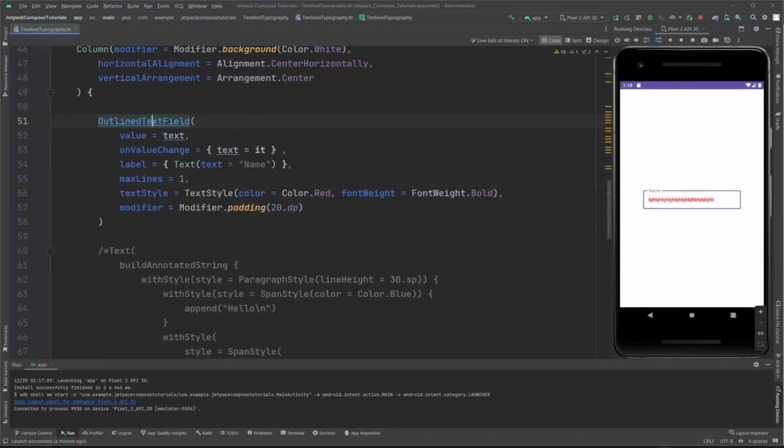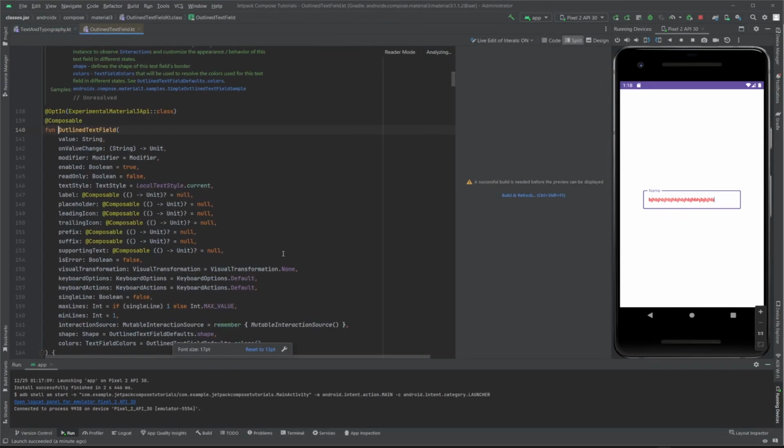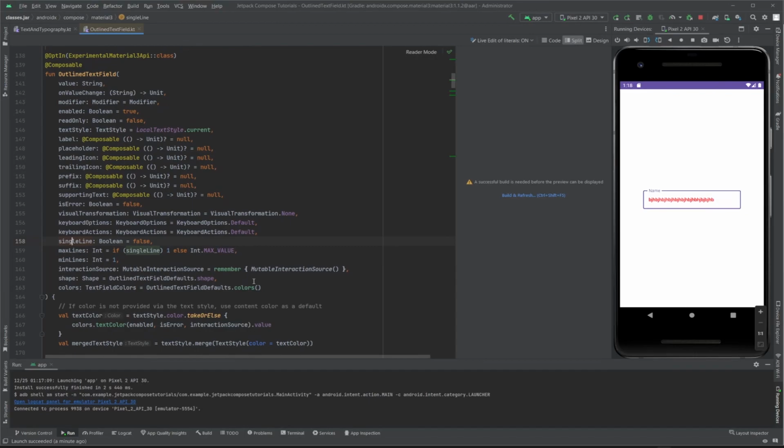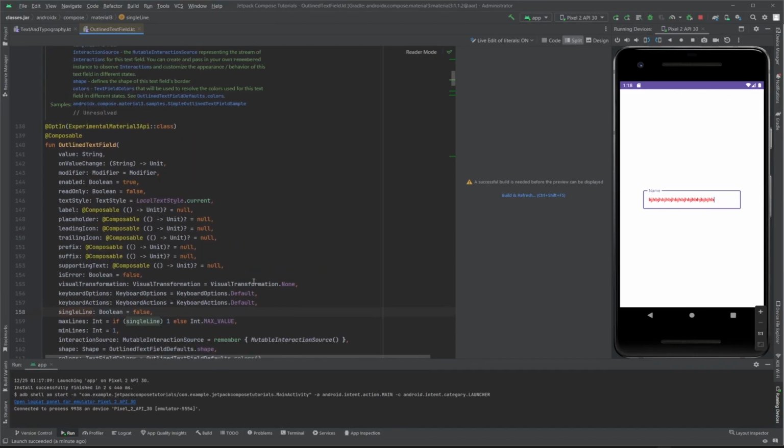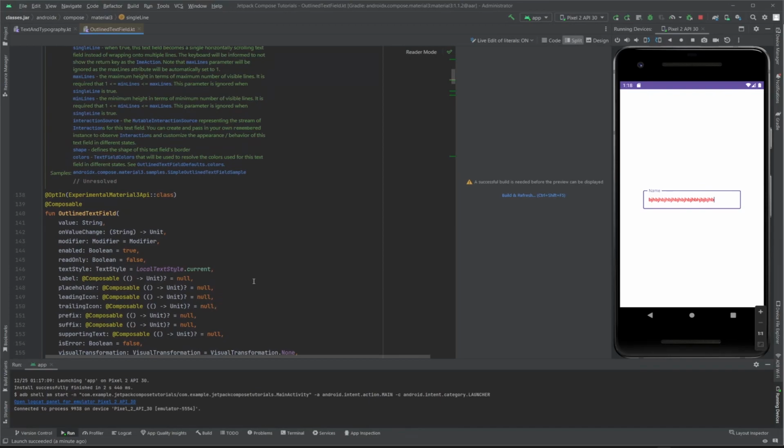Let me check. I think we should have it. We have modifier, value change, read only, text style, prefix, suffix, supporting text, keyboard, single line, max lines. If single line is 1, else it's not max value. Max lines 1. But this is useless, I guess. Then what does that mean actually? I think this is useless.